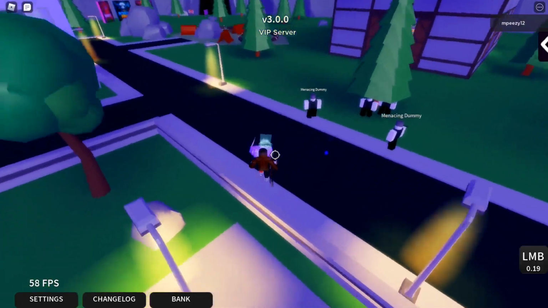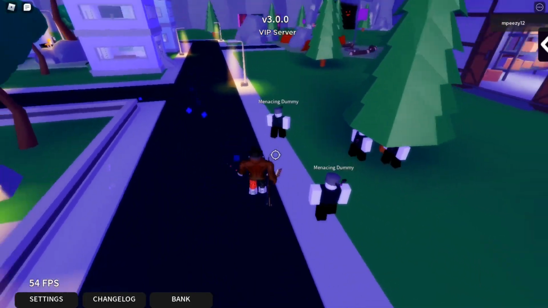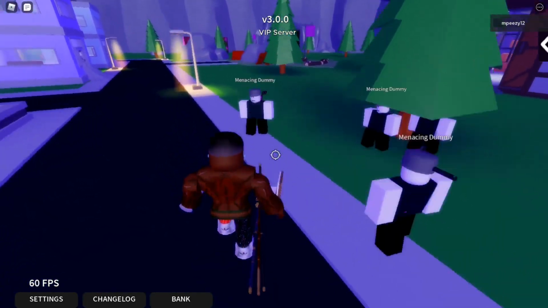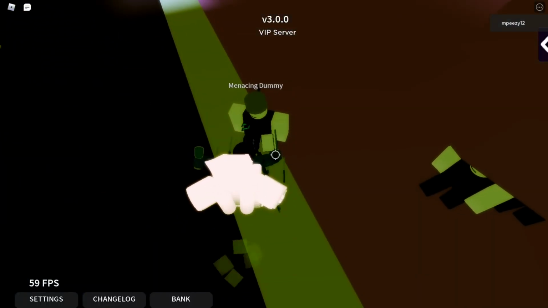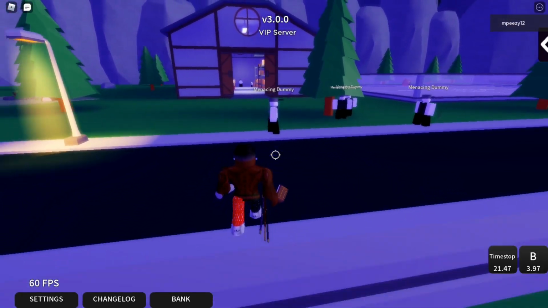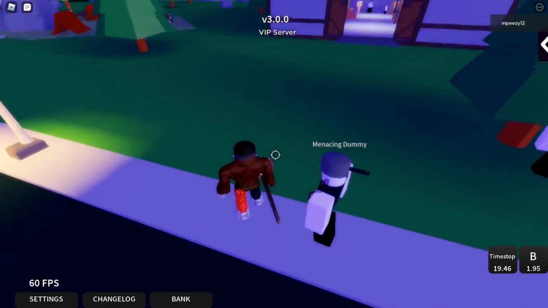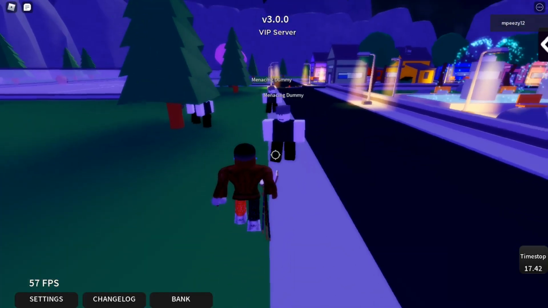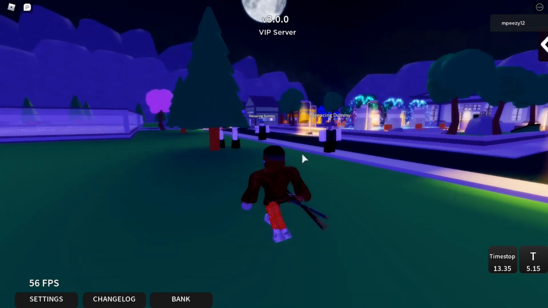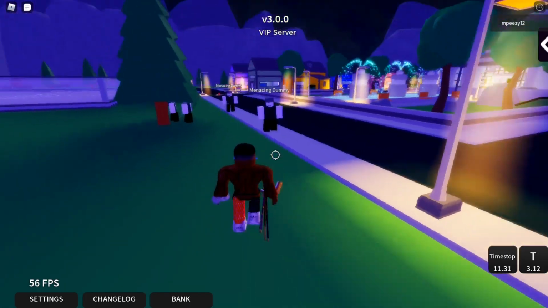Now, what I usually like to do if I'm fighting a bunch of people, or anytime I just need health and I have time stop in a 1v1, is time stop, knives, wait a little bit, then grab them. If you grab them too early or too late, it won't grab. Preferably you want to be a little bit later than early, just to make sure you grab them and get your health back. That's pretty much all for the showcase, to be honest.